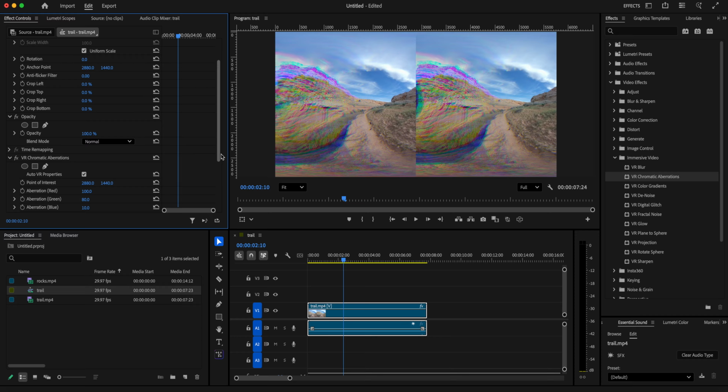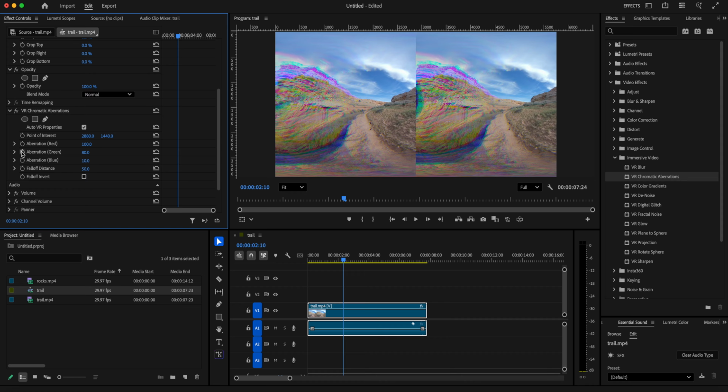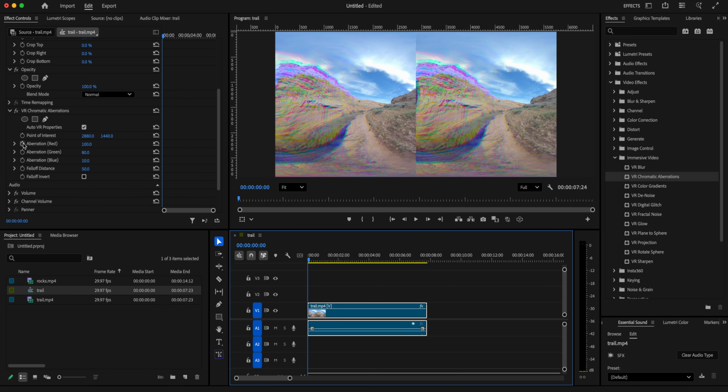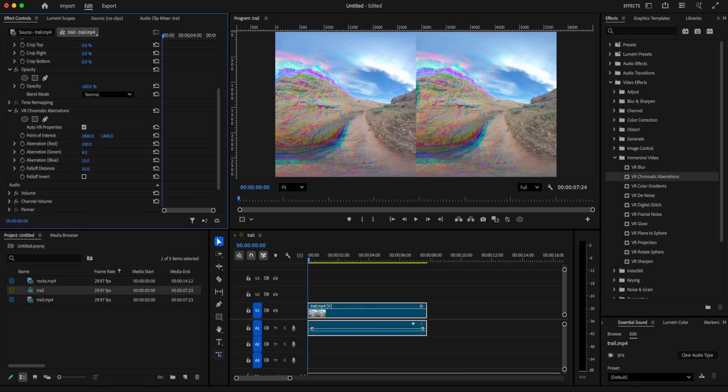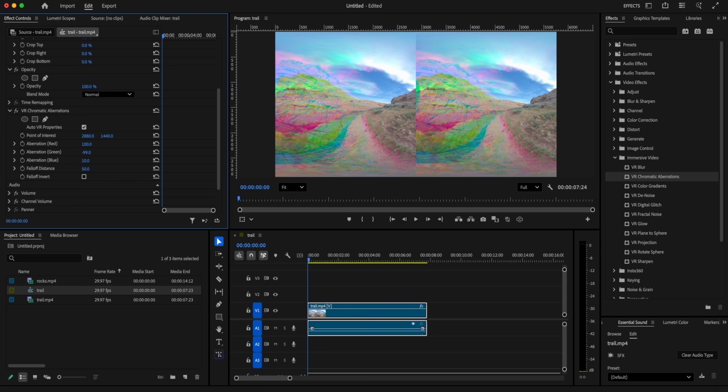And remember that everything that has a clock, or a little pocket watch, stopwatch I guess that is, next to it means that you can change it over time. So for example, this gets very different. I'm using the green aberration right here.